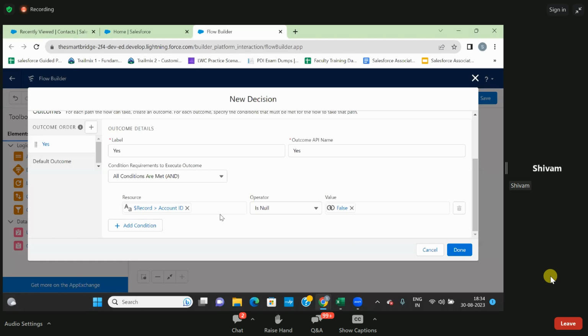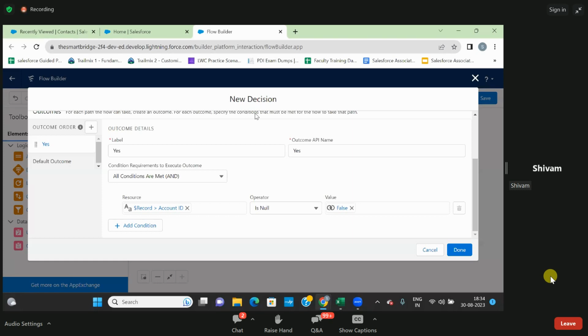Please try to understand, guys. Here you can see account ID is there and there is an operator. I am saying operator is null and I am saying false. If I said true, that means it should be blank only. But I am saying false, that means it is having some value over there. Correct? So that is the condition set by me in the decision.